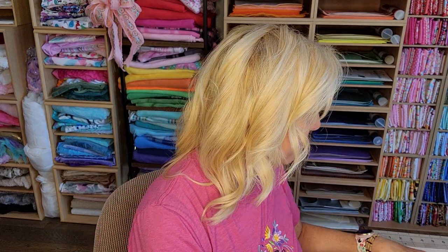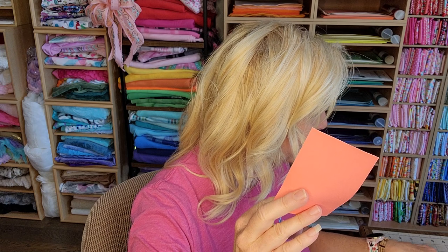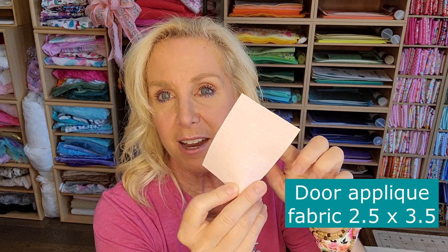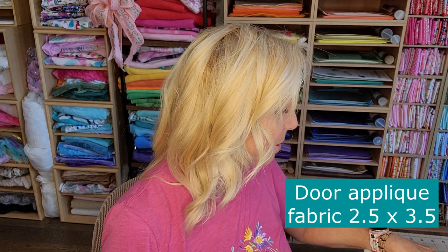And then we have the door and the windows and a window pocket. So the door is this really pretty pink. How cute will that be with a tan house? A pink door. There's actually a house in Los Gatos that had a bright pink door on, I think it was a tan house. It was super cute. So on our door fabric, we are going to start with 2.5 by 3.5. Again, your choice, back it with fusible stabilizer. I did on mine. That's the door, 2.5 by 3.5.